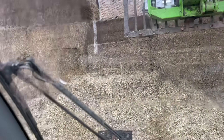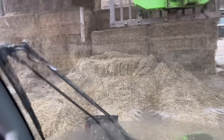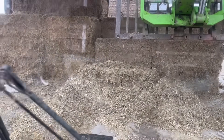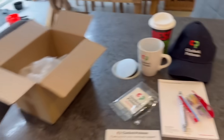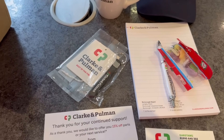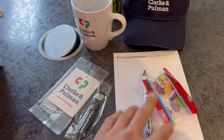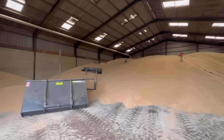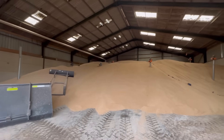Got a bit of room in the shed now. Looking at the header — just got this broken bale and all the loose stuff, but we'll use that for lighting the bonfire at the village hall. This box just arrived — all that! How can you fit that in there? It's from Clark and Pullman. Thank you for your continued support — 50% off parts, earth, fresh, key ring, pad, pen, sweets, hat, cups. Brilliant, thank you!